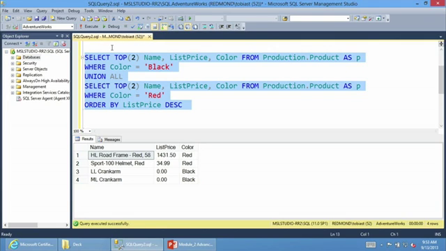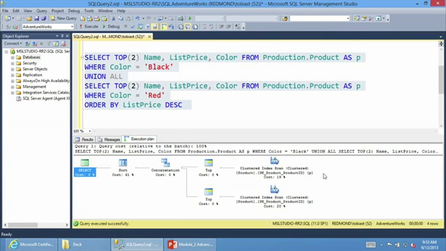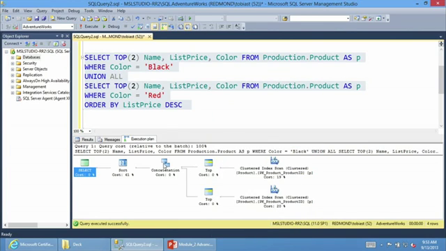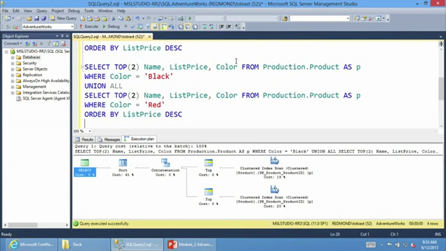If you turn on the query execution plan that we can find up here, this is something lots of people use to optimize their queries, but it can also be very useful to just understand what's going on. If I look at the execution plan here, we can see we scan an index, which is the clustered index of the table. Then we do top immediately. There's no sorting that happens before that. Then we concatenate the result sets, and now we sort based on color. This is not a bug in the product, right? It's just the way that the language works.